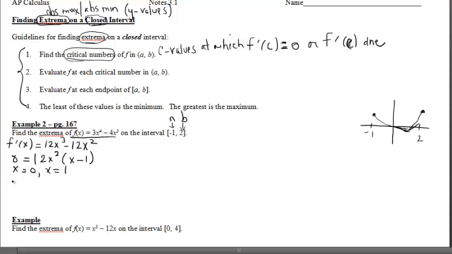So let me just kind of share some notation with you. What does this mean right here, what we just found? Well, we found that f prime of 0, this 0, when plugged in here, would give us 0. We found that f prime of 1, again, when you plug 1 into the derivative for x, you get 0. We found that these are the two c values, if you will, where the derivative is 0.